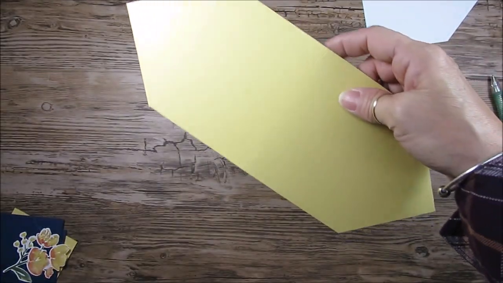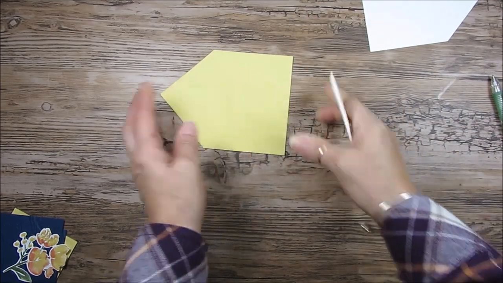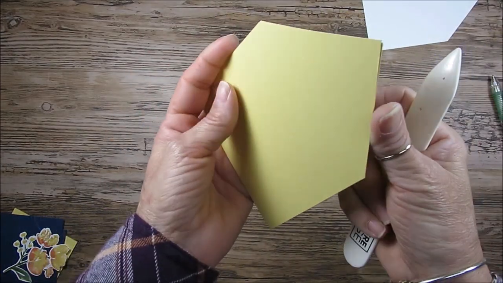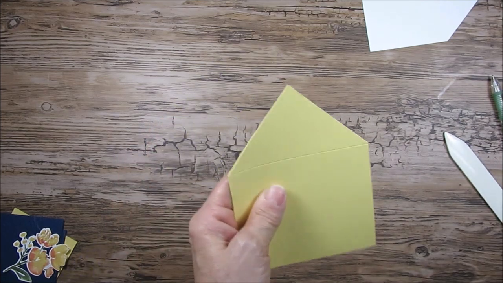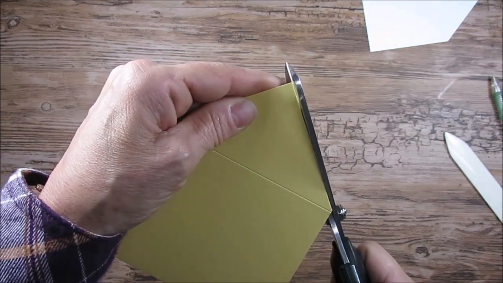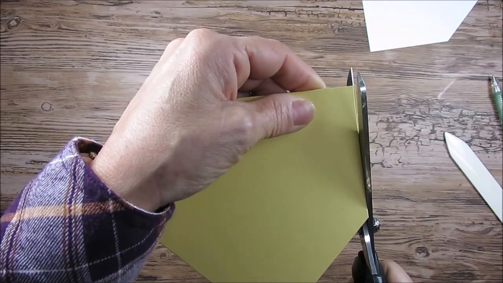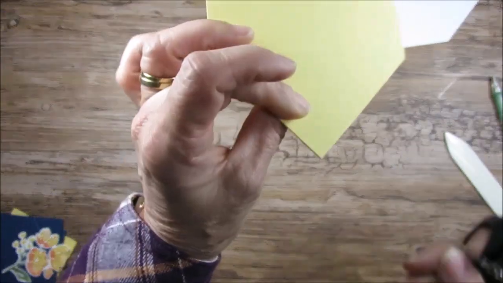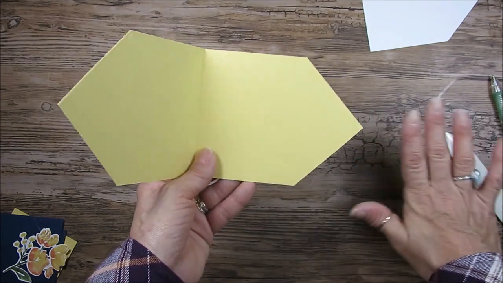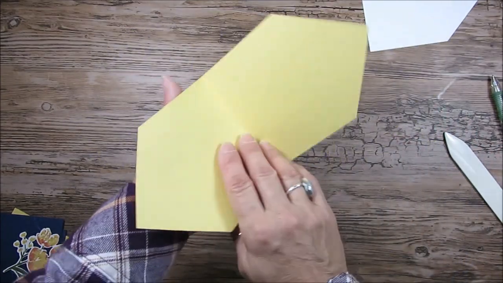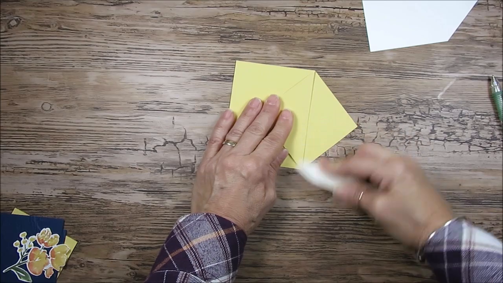Now we're going to reinforce our score lines. Take a bone folder here, reinforce this. Now one side won't be full. You see I'm off a little tiny bit. Just cut it equally. I had a little piece there so I'm going to turn it around and shave it off. Now the place that you don't have a score stays flat this way. Where you get a score we fold in.